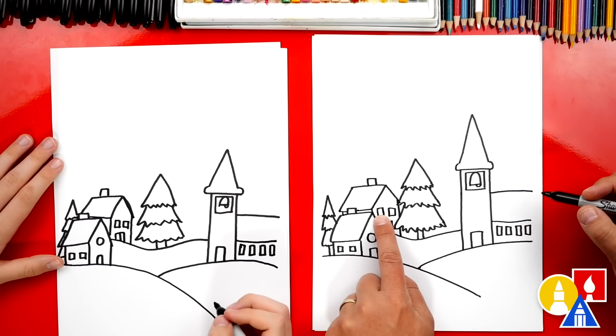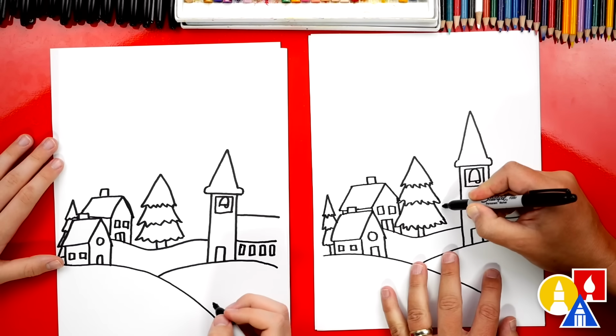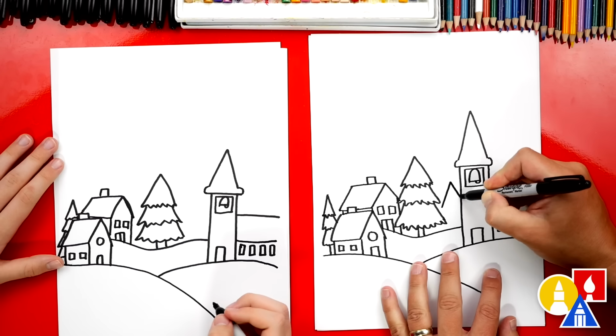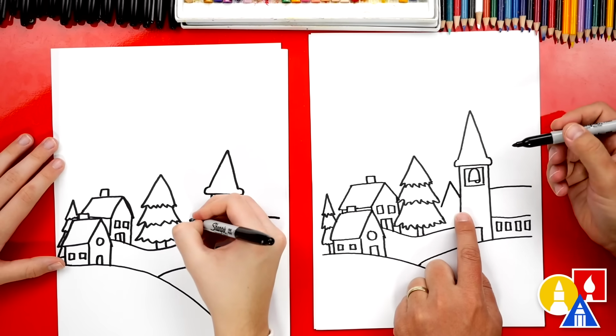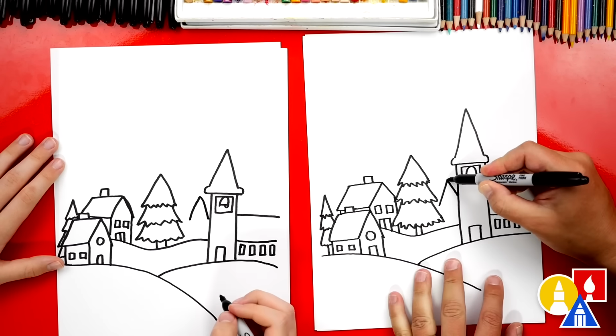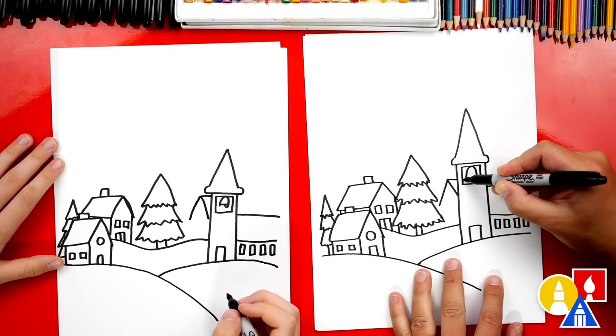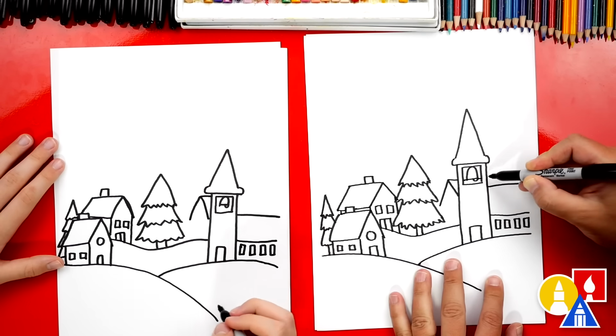Let's add another house, but over here on this side and behind our church. I'm going to add the upside down V and only draw part of it since it's going behind. You could have it going behind the tree too. And then let's draw the top of the roof going back. Maybe we can imagine that going behind the bell tower too if yours looks the same.